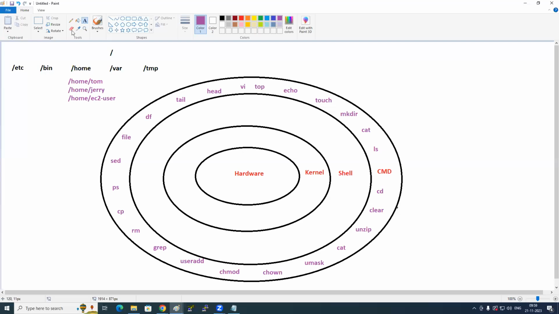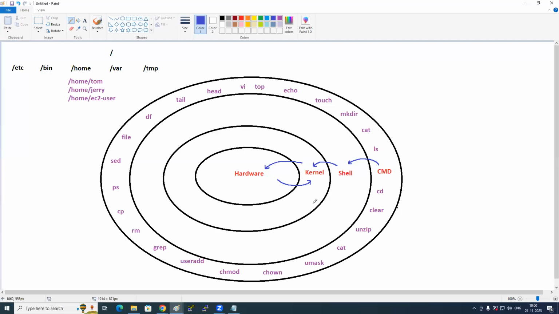Okay, let's say for example, now, see here. Let's say you have run ls. The command will go to whom? It will first go to the shell. From the shell, it will go to the kernel. From the kernel, it will take the resources from the hardware. Hardware will give the resource to the kernel. What is the kernel? The kernel is the core component of the operating system. So the operating system is fine, but inside that we have the kernel. So entire code, all your commands will be executed inside the kernel.